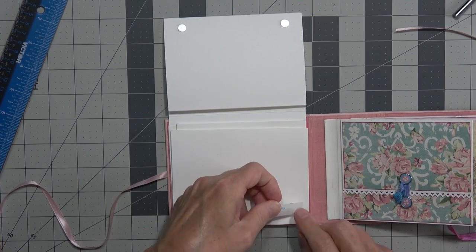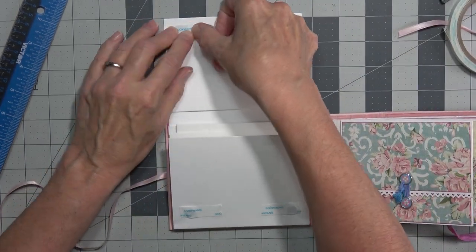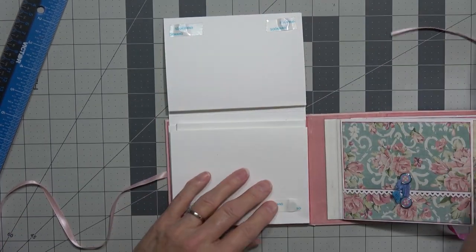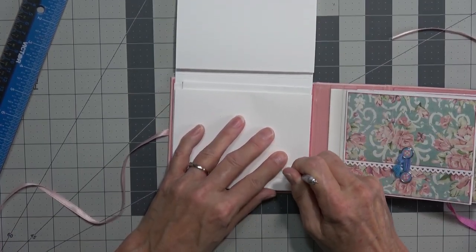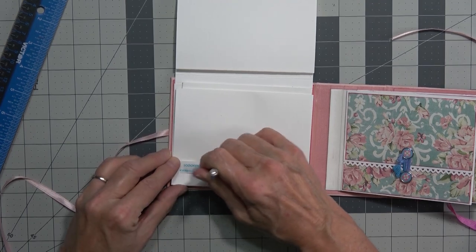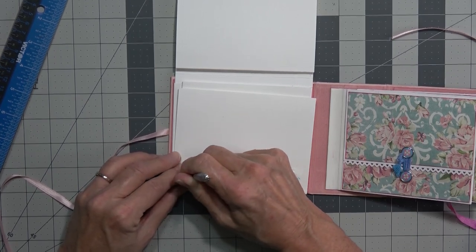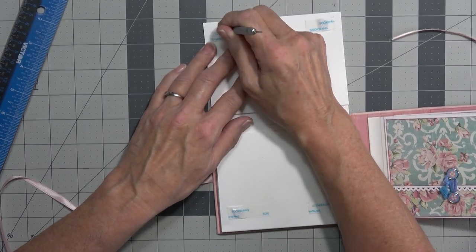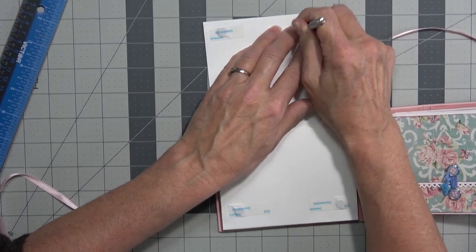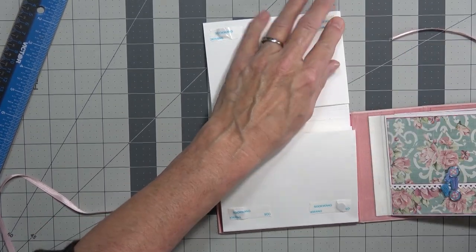So let's put our tape on these. Don't need that much tape, but that's what I tore off, so I'm going to use it all. It will just help hold the page down, right? Just burnishing down the tape with my little pokey tool here. Can't think of what you call it, I'm sorry. Okay, there we go. So those will come up easy.